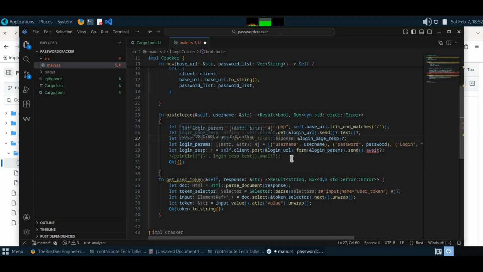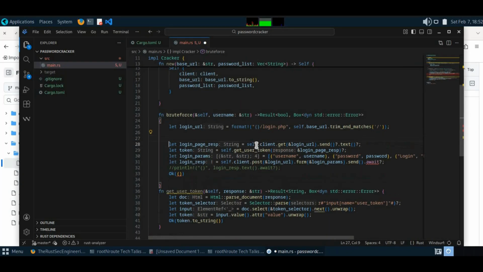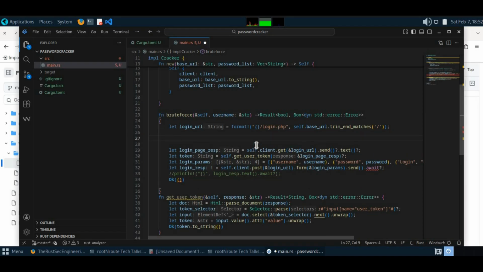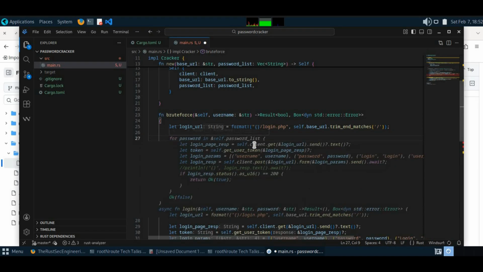And the next is login params. This is the thing that we need. We don't have a password here, so what we have to do is put everything inside a loop because we are going to iterate over the password list.